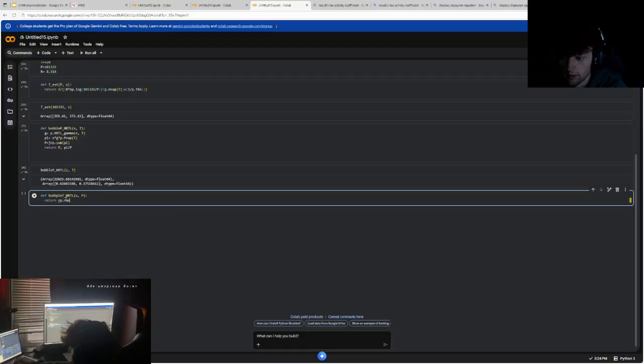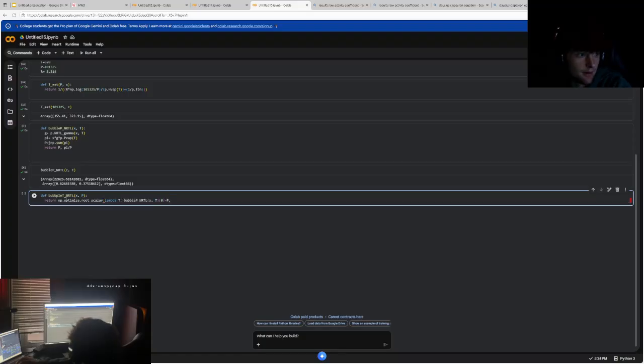Okay, and then we want to return np.optimize.root_scalar, and we're going to define an unknown function lambda, and our T will be our bubble point.